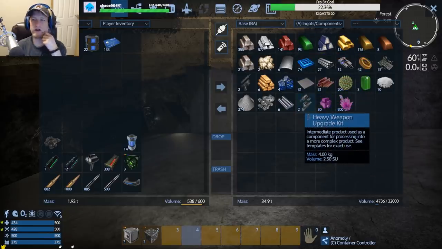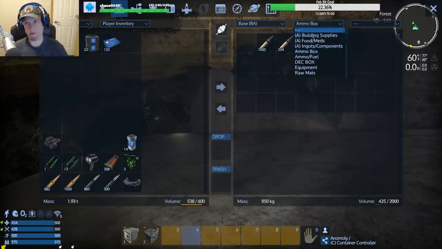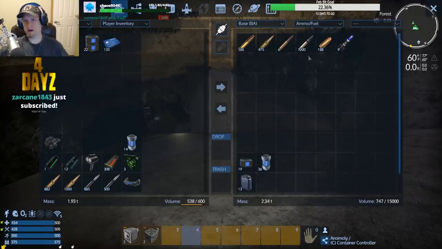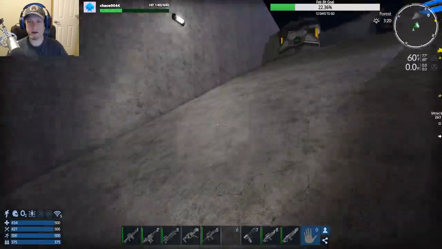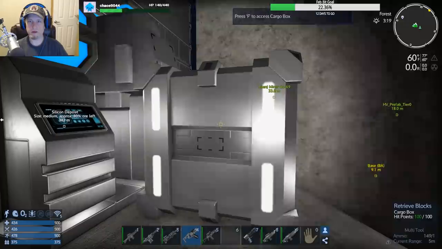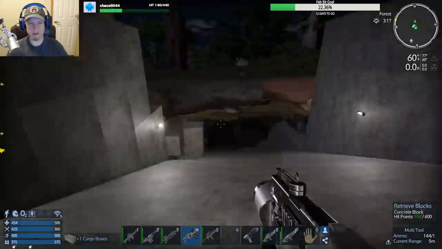Now you might be wondering, why are there guns in here? Well, these are upgrade kits, and you can't make these guns without the upgrade kits, so if I need it to craft something, it goes in there. Ammo box is the ammo box. We've got ammo and fuel because I like to keep all my explosive rounds with fuel, so in case there's a spark, this whole base is going to go up. Deconstruction box. What kind of box is that? Oh, that's just a regular old crappy box. Well, you've got to go, my friend. We're not using these old boxes anymore. That's old school.